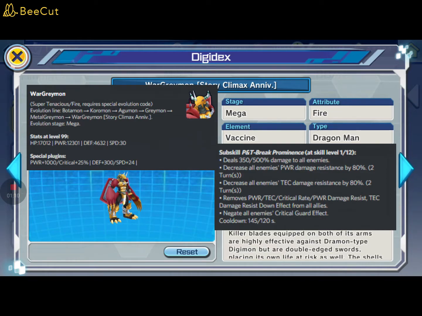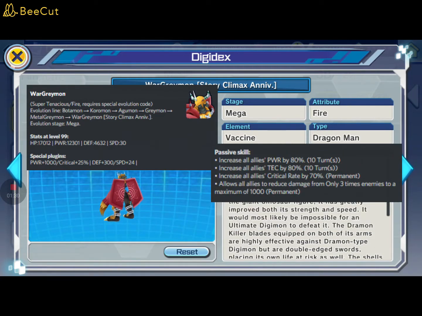But yeah, would have been nice to also have a very good debuff, since these are the climax versions of original Digimon that are in the game. So if they are gonna be giving them a very good X skill, then might as well give them a very good main and sub, honestly. Like, go all in. The passive is really good in terms of the boost, but I kind of wish there was protection for those boosts. But oh well, you can have nice things when the game is ending.